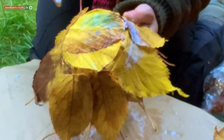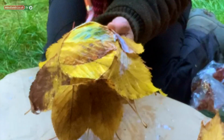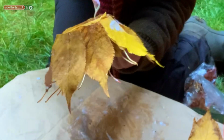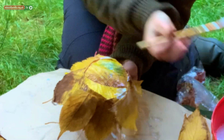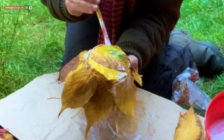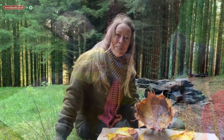Finally, you're going to put on a nice layer of PVA around the outside to ensure your leaves stick cleanly. Don't be scared if there's a bit too much glue. You might even find yourself adding a bit more as it dries, as sometimes leaves can start to peel up. Now it's going to take a good few days for this to dry, so make sure that you leave it in a nice warm, dry place so that it has time to air out.